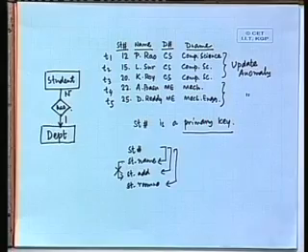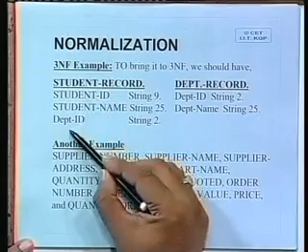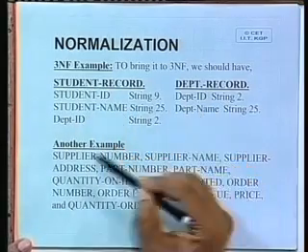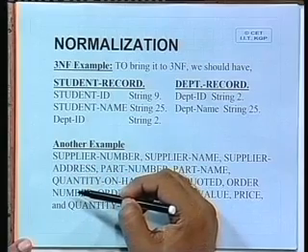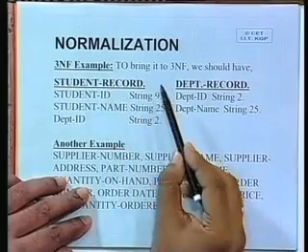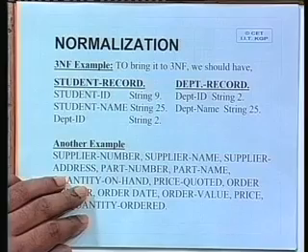Exactly that has been done here: the student ID, student name, department ID is the student record, and in the department record we have department ID and department name. I think you can see that in the 3NF example we can definitely bring it to third NF by suitably decomposing the relationship. So, the basic idea of normalization is that all the data elements you put into one big table, and that is basically first normal form.